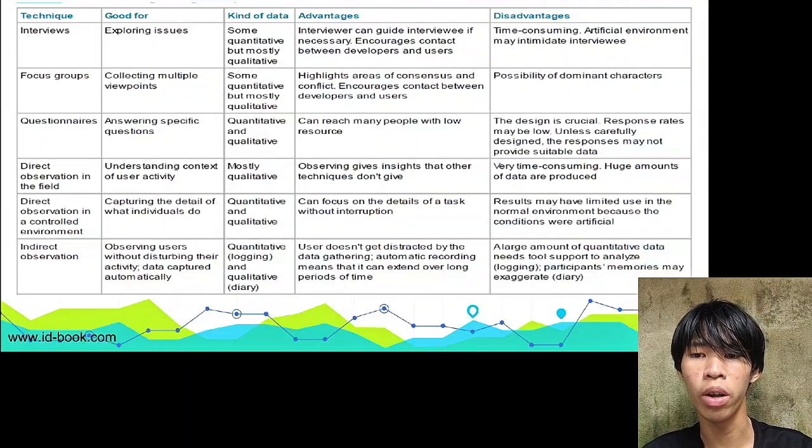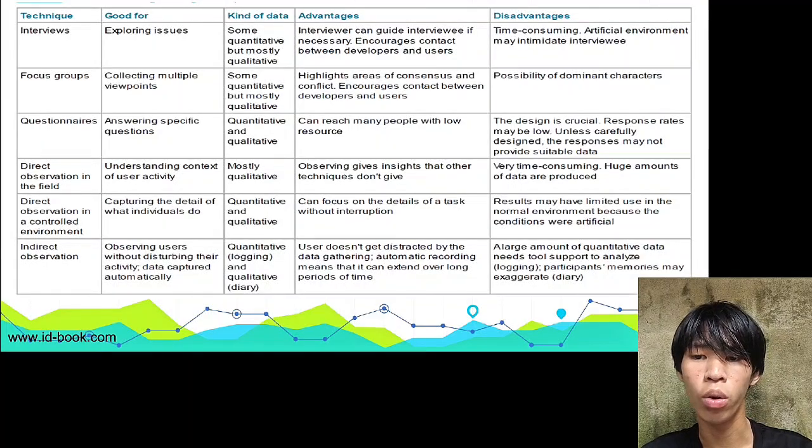Also, direct observation in the field is good for understanding the context of user activity. Mostly it is qualitative, and the advantage is that observing gives insight other techniques don't give. The disadvantage is that it is very time consuming, and huge amounts of data are produced.